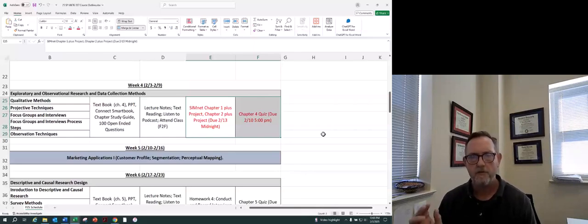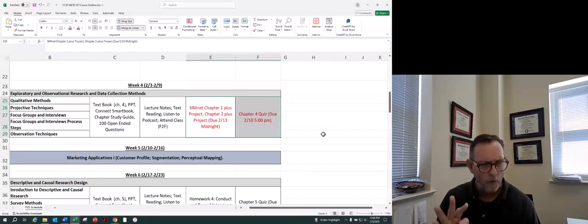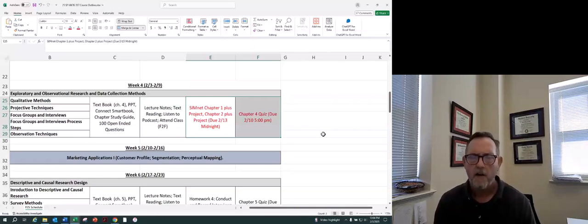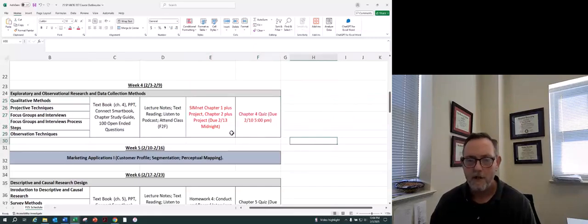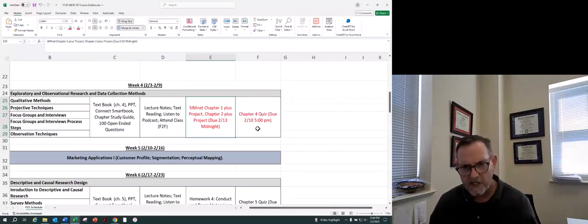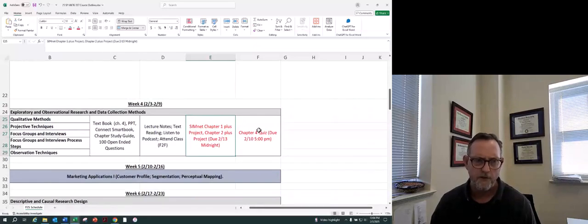Chapter 2 goes a little deeper into some of the mechanics of Excel, with its own associated project. So there are 4 components that you'll find in Moodle, and once you go to SimNet, you'll be able to see what those are. Please give me feedback and let me know how those are going. And the chapter 4 quiz will be on the 10th, so next week that'll be due.